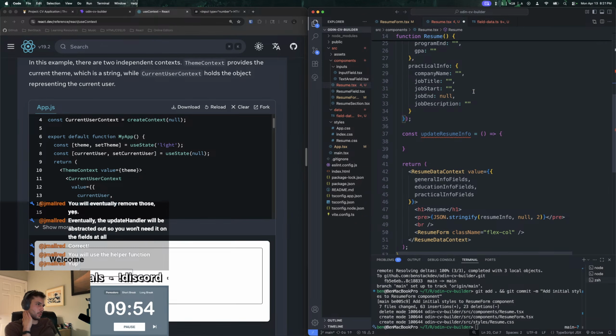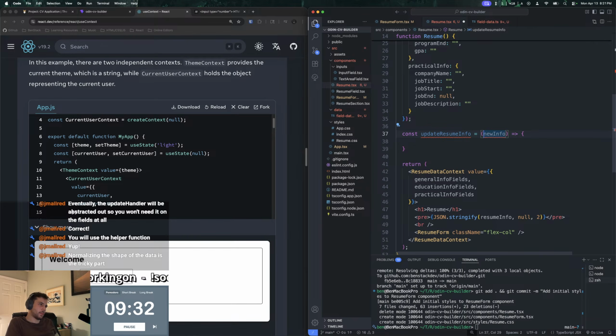I want to say something like field, or new field, new info. Or do I pass it a key value maybe? Normalizing the shape of the data is the tricky part.